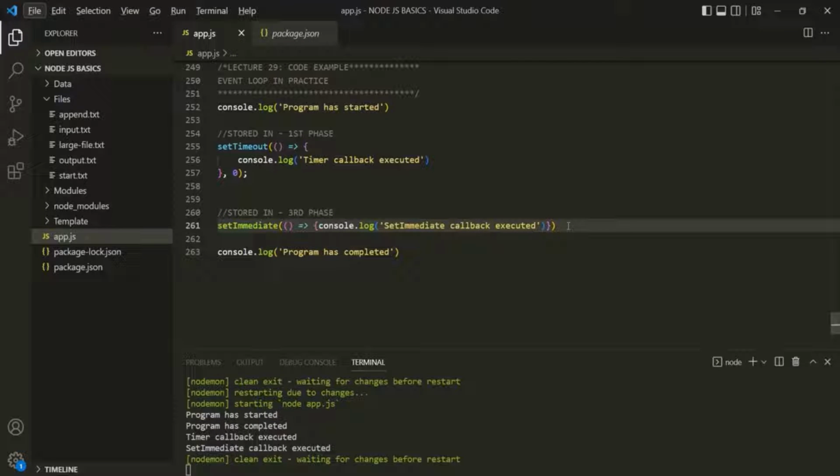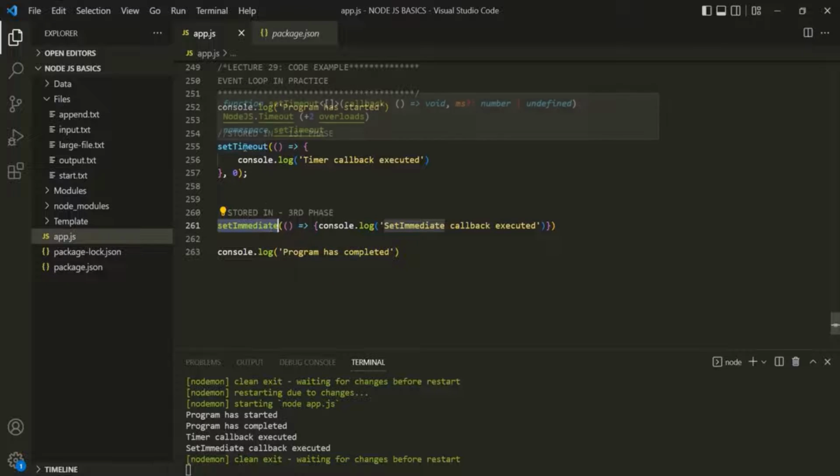Now here is the catch. If you see, for the setTimeout, we are passing the time interval as 0. And for the setImmediate, we don't need to pass any timer value because it is going to expire immediately. So in this example, both the setTimeout function and the setImmediate function are going to expire immediately. But according to the Node.js documentation, setImmediate should always expire before any other timer. So in this example, according to the documentation, this setImmediate should expire before this setTimeout. But that is not always the case.